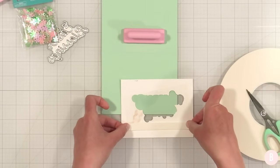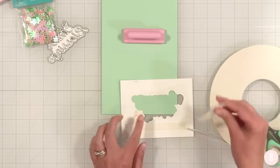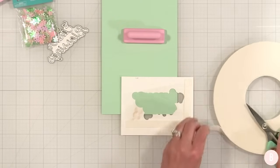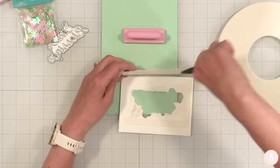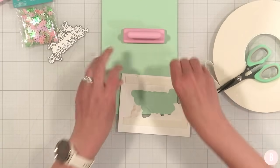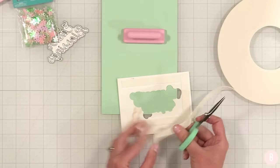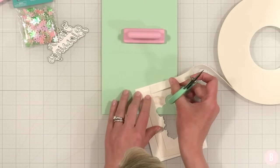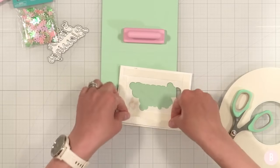So I'm going to go close to my little sentiment here because I want my shaker pieces to stay close and not fall to the bottom of the card. I got something on my card here. I don't know what I was doing. To maybe make sure I don't have ink on my hands. So I'll bring that up there. Okay. Making sure I am closing every little spot so that my pieces don't fall out. And then I'll just reinforce the top so it doesn't sag by adding a piece up here.